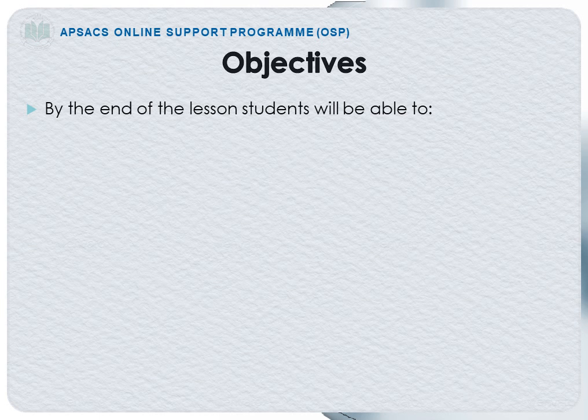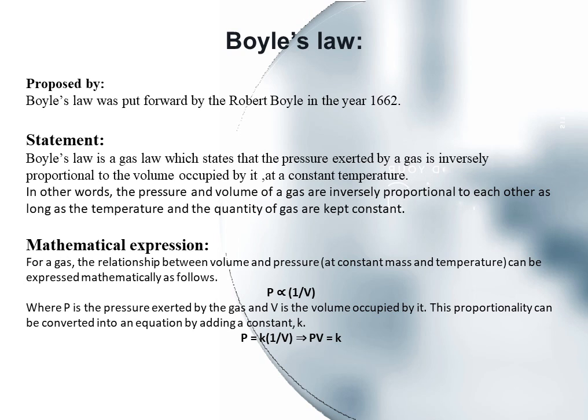Objectives. By the end of the lesson, students, you will be able to know about Boyle's law and Charles' law. Means in this video, I will discuss only these two topics, Boyle's law and Charles' law. The remaining topics I will discuss in my next video. Let's start with Boyle's law.